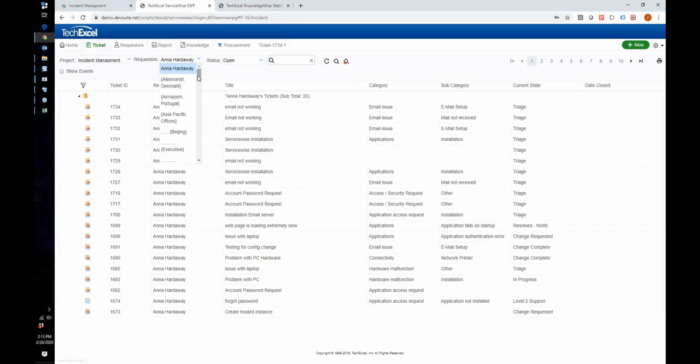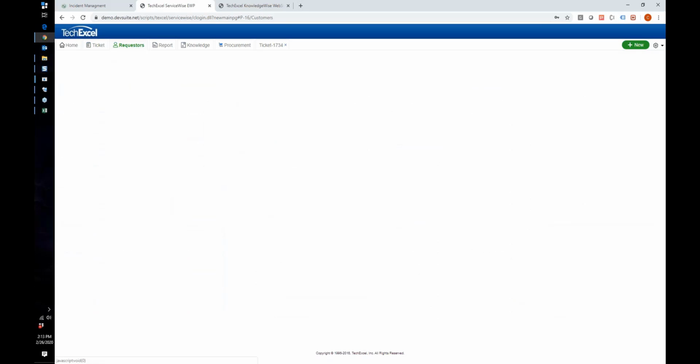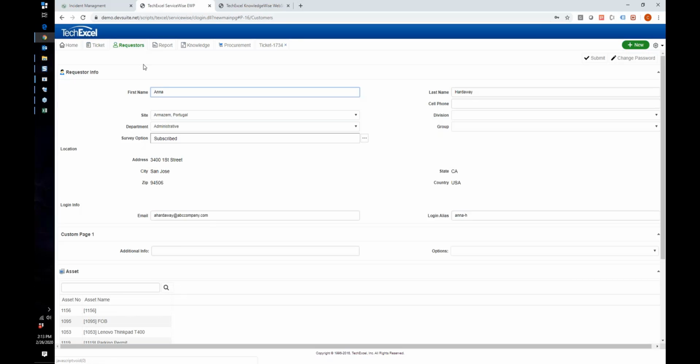Okay. Now one other thing that you can enable here as well is something called power users. So if you notice my requester here, not only is Anna able to see her own tickets, but if she was a power user, if you will, she's able to see tickets that are within all these different regions that you can set up. Okay, so I've got a bunch of different regions here, but she's upper level, so she can see any tickets from any region. So this can also be set up for the end users. Okay, and then lastly, we have our requesters. So this is just some basic information, just her information.